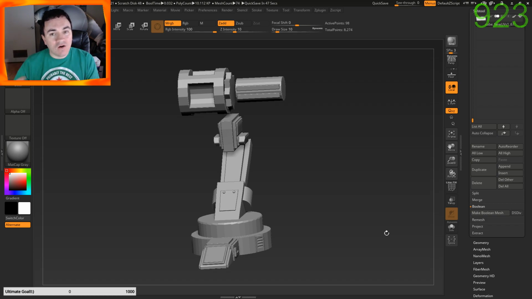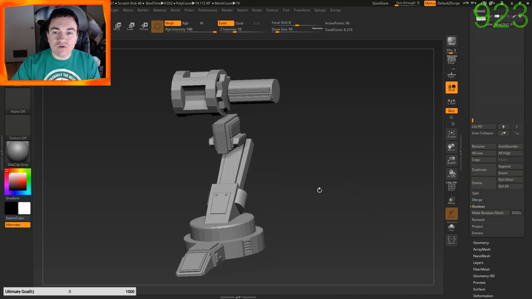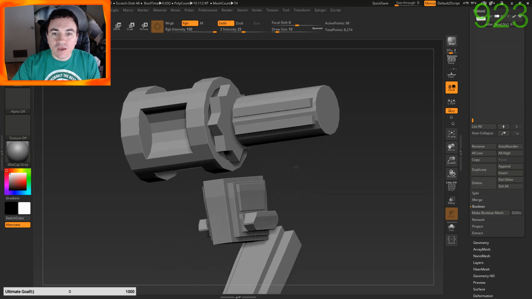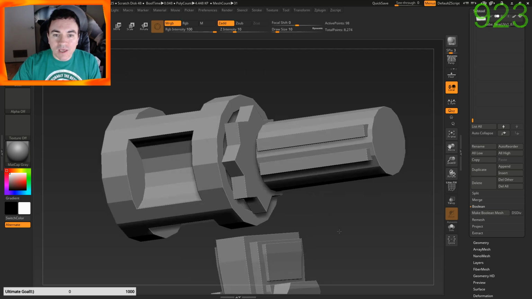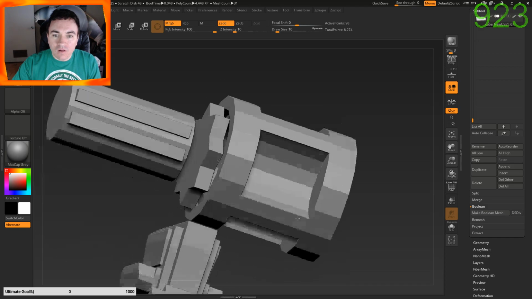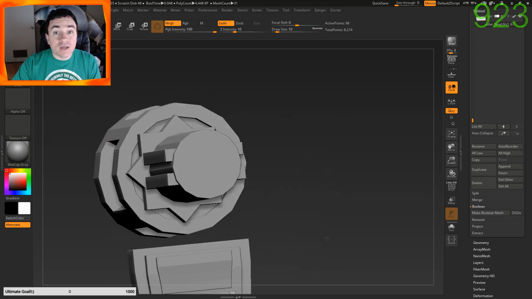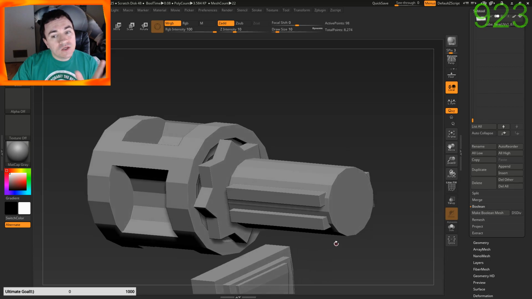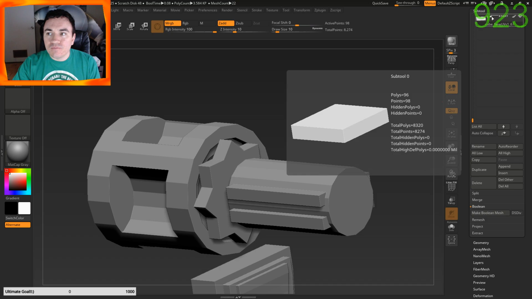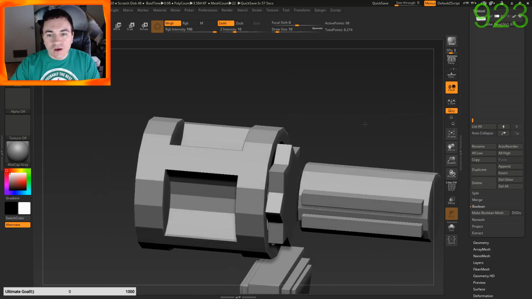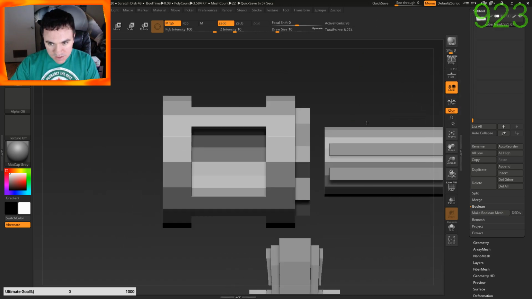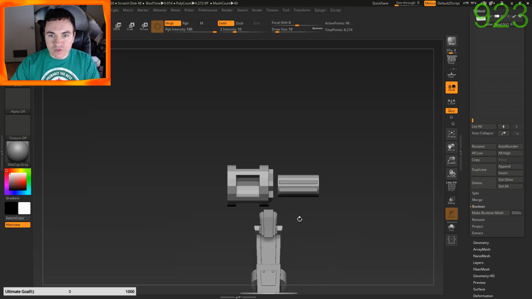So you can take all the time you want to with any of your live Boolean objects to make them however you want them to be, and as complicated as you want, all over the place. But when you want a new subtool, instead of worrying about making that a start and then everything else below it, and that can get very complicated, you just need to have a space between your different objects.